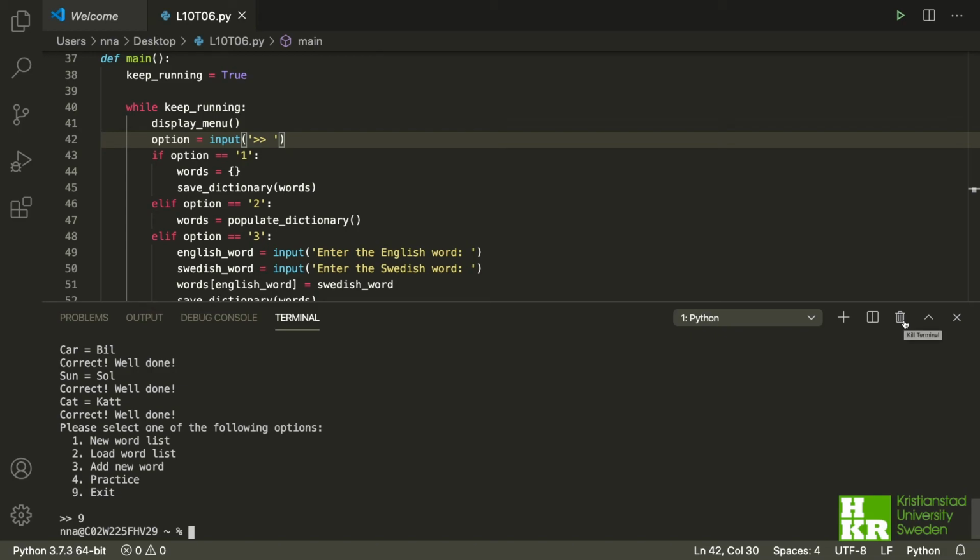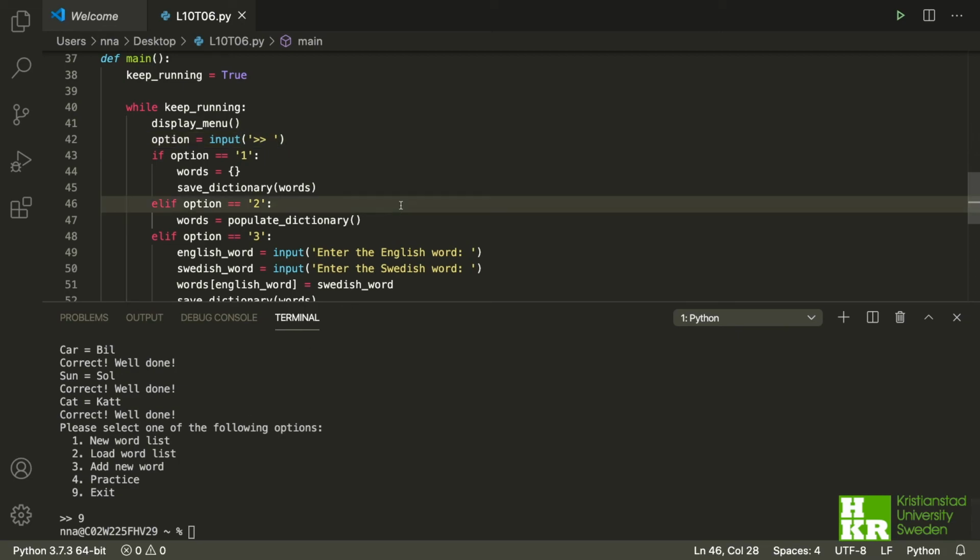There is a few things here worth noting. And this is something that we won't fix in this script, but we can learn from it and take it with us for the future. What we have done here is that we have created a way that we can create a new word list, or we can load a previous word list. We are expecting the user to select one of these two before doing anything else here. So we have built in this, I don't know if we should call it a bug, but an assumption that the user will select one or two when running the script.